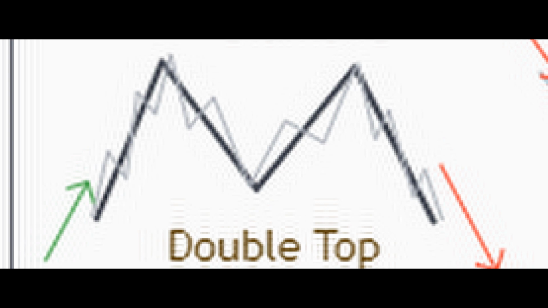I will now give you a brief breakdown of the key features and implications of this pattern. Let's start with the formation. The price reaches a high point and begins to pull back at the first peak. After this, the price experiences a temporary decline, forming a trough or a neckline. The price rallies again for the second peak, but fails to surpass the previous one, creating a second top around the same price level as the first peak.